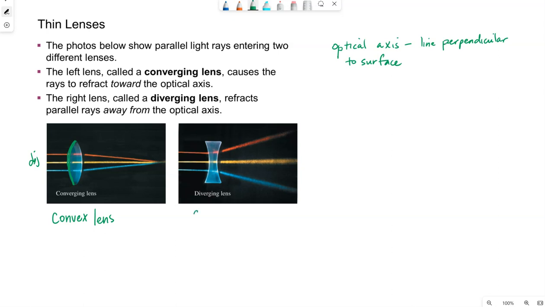The diverging lens is also called a concave lens. A diverging lens, when the light rays refract, they diverge from each other. So similar to a mirror, we would project back, just use dotted lines to project back, and this point up here would be considered a virtual focal point, which means in calculations, we will need to use a negative value for that focal length. Concave lens, because the object would be on the left side, and this surface is curved like a concave mirror, a cave like I can walk into it.